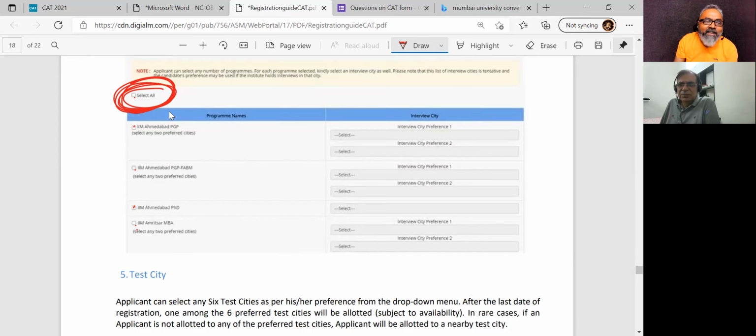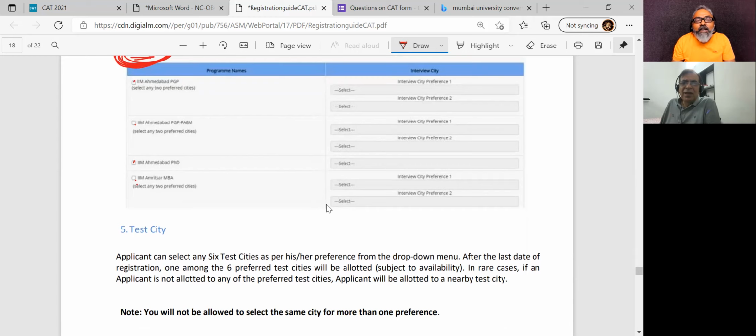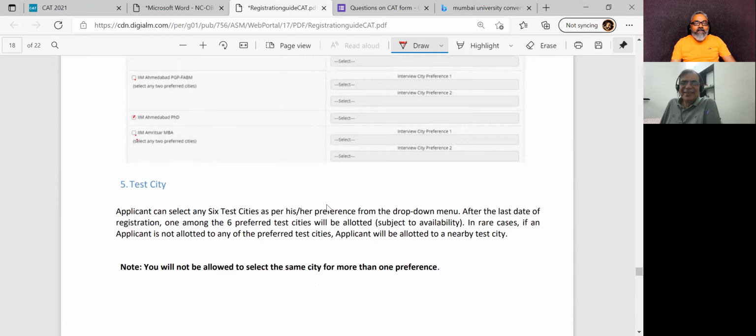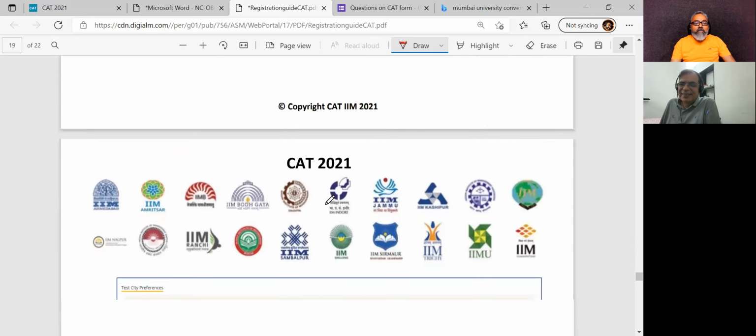So at this point in time, whoever you are, select all is a button that you're going to press. That's my advice always. And there's the interview. And not only that, Jijo, there's a huge advantage. You don't have to select 23 buttons, just select one and end of the story.